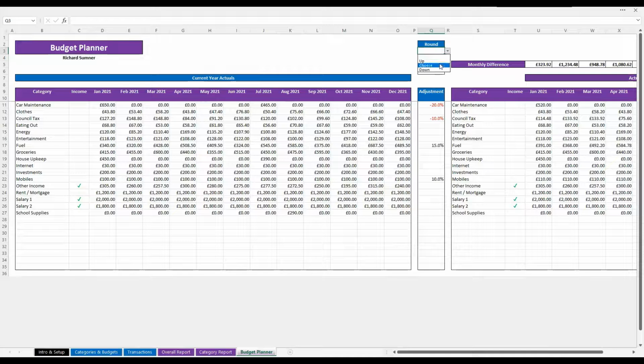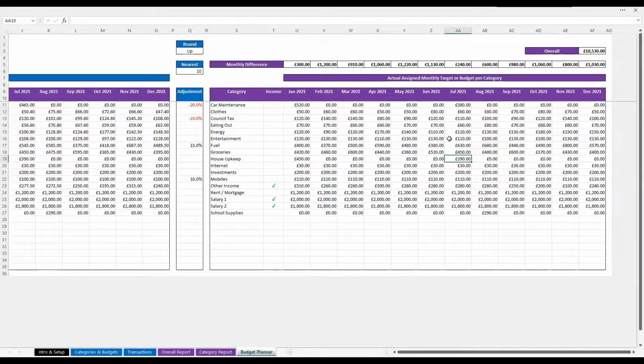Whereas if you actually say choose, for example, round up, it'll round up, and then you can say to the nearest single units, a pound, dollar, rand, whatever, euro, or to 10. So if we say round up to 10, as you can see there, where it said you were 43.80, it now goes to 50. So it'll round up in your sense. You can adjust that.